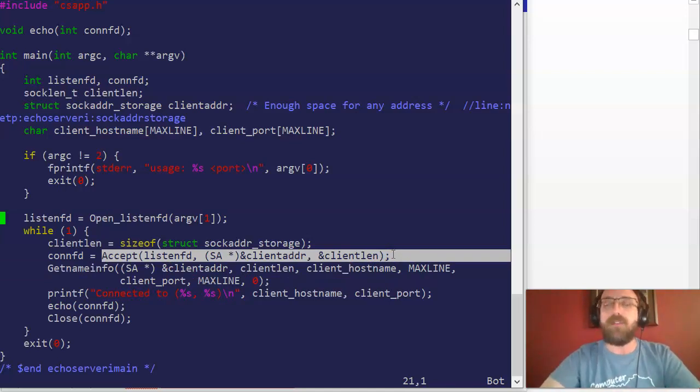Now, there might be some situations where something like that is acceptable, but as you can imagine, in most network servers, it's not. Maybe it takes a few hundred milliseconds to serve a particular web page, to handle reading all the files and sending them over the network. But while that's happening, other people are still trying to connect.